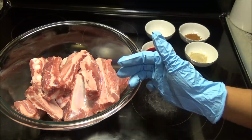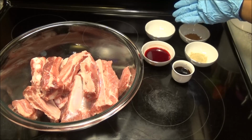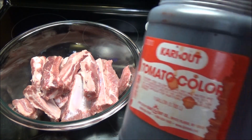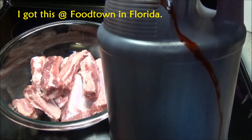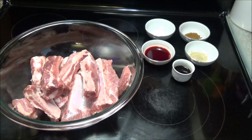The other ingredients you'll need, and we're going to be doing this in parts. So for this first part, you'll need salt to taste, some red food coloring. I'm actually going to be using this tomato color food coloring. It was for a big gallon. It was like $6. So this is going to last a very long time for me.